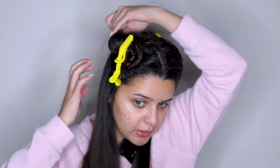I can definitely run through my hands way easier on the Revlon side. I don't know what it is about it. I just feel like it's a little streaky on this side. It's not as smooth and straight as a Revlon would leave it. And honestly, I like a little bit of a wave, but if I'm straightening my hair, I want it to look straight. And if I rather do a wave, then I want to be able to move the brush and do a little curl at the end.